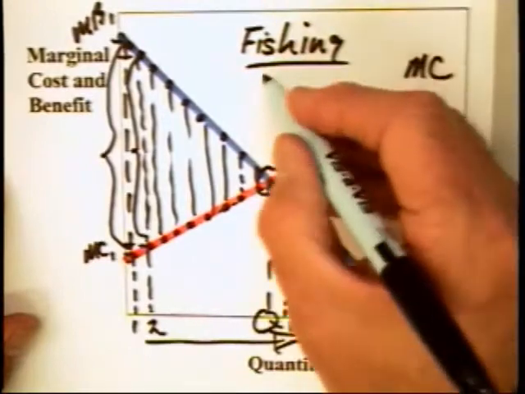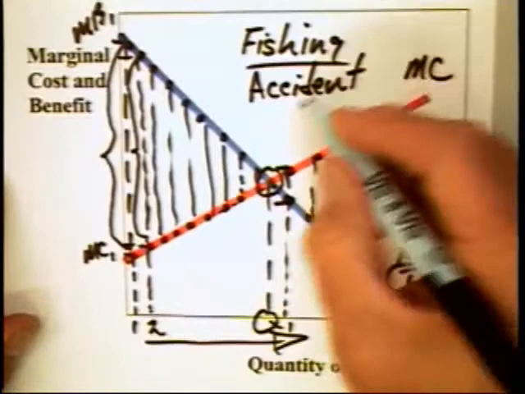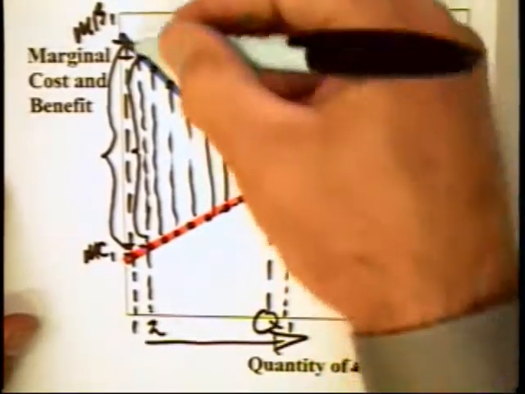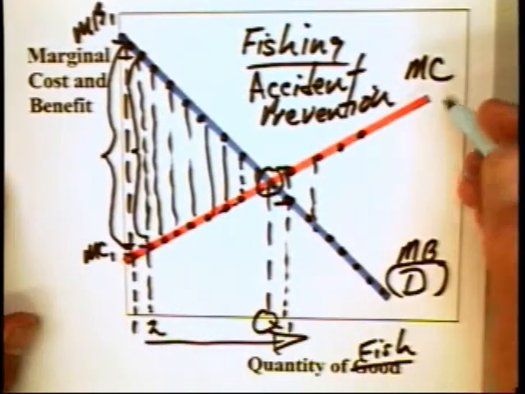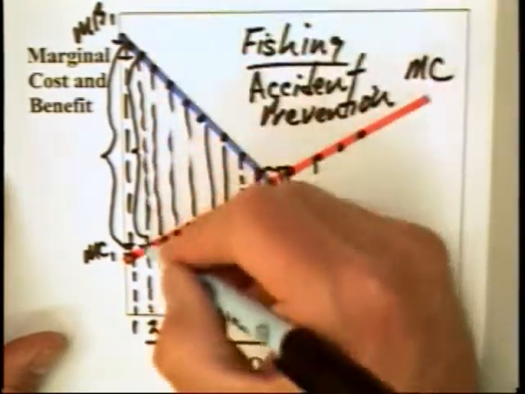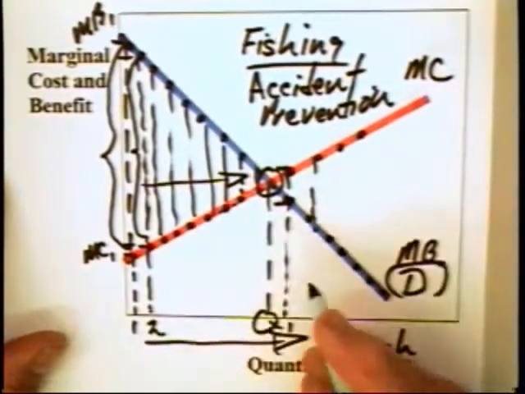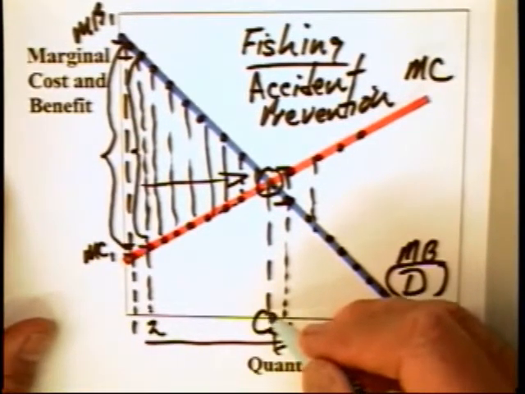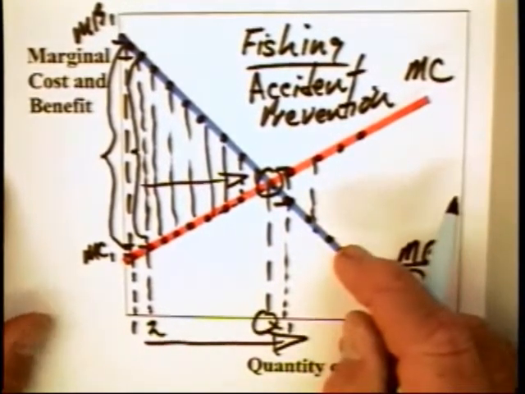We can take the analysis and apply it to accident prevention, as we do in the textbook. There is a demand curve for preventing accidents. There is a cost to preventing accidents. A person is going to weigh off the marginal value of preventing an accident versus marginal cost. And the person is going to move toward this intersection. There is some optimum number of accidents that are going to be prevented. This, of course, means that there is some optimum number of accidents that are going to be allowed to happen.